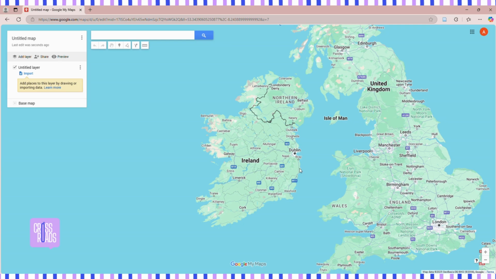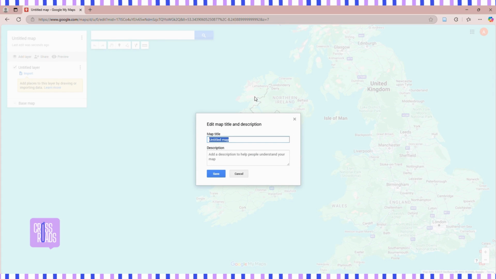Google My Maps will open with an untitled map. Click on Untitled Map in the upper left corner to give your map a meaningful name. For example, Community Resources Maps, followed by your community name.